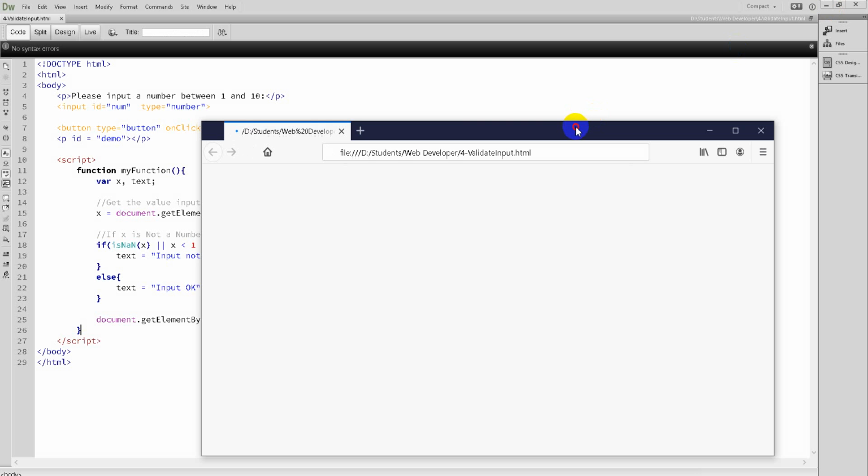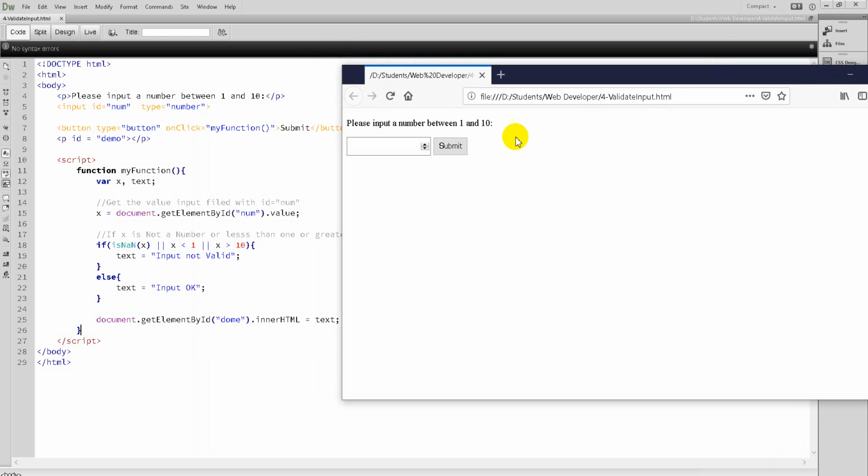very easy. You can write it as a beginning web developer with us. Okay, now I check, is it okay? I input text. Okay, this condition is true. Yes, it is not a number. Yes, I submit.